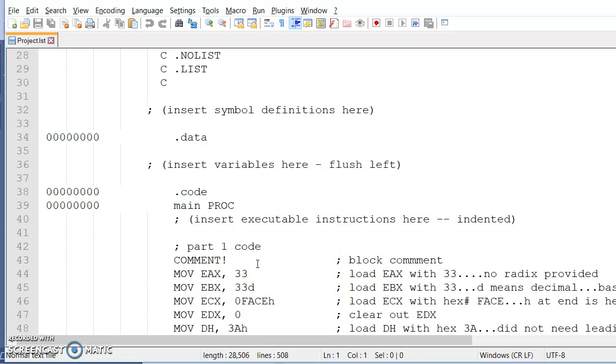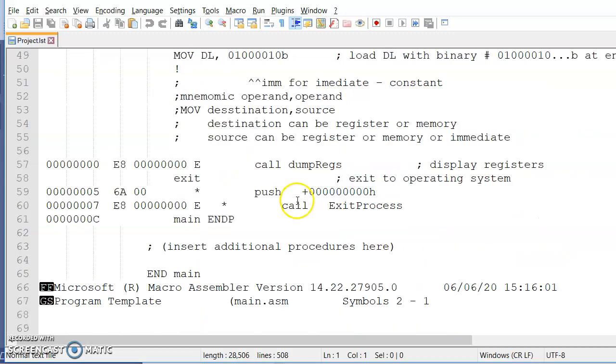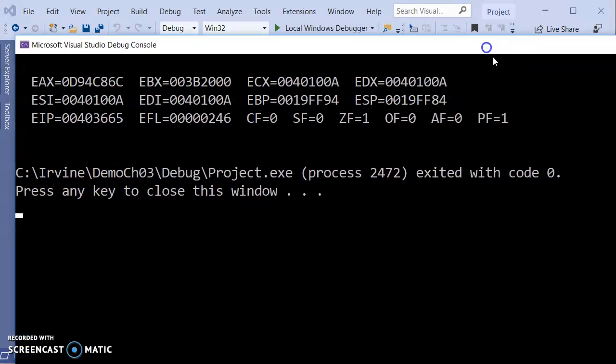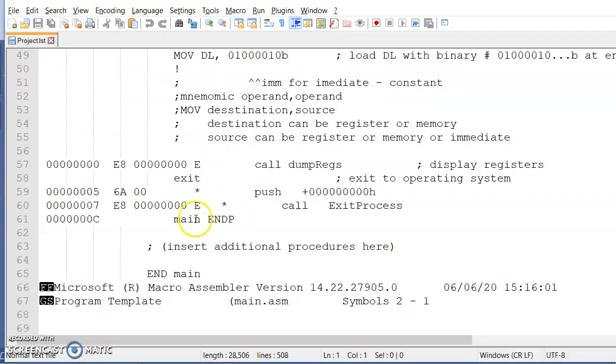Not only that, there are some other things going on, because the author has some additional things, such as exit. When we type exit, that actually gets replaced with pushing a 0 onto the stack, which we haven't talked about yet, and then calling a routine with the 0 on top, returning a 0. When we run it, let's come back here again, that exit code 0 is because that got pushed on the stack. We don't see that in the code, we just see exit. But that is something the author has written that on compilation is intercepted, and the code that goes in its place is put in there.